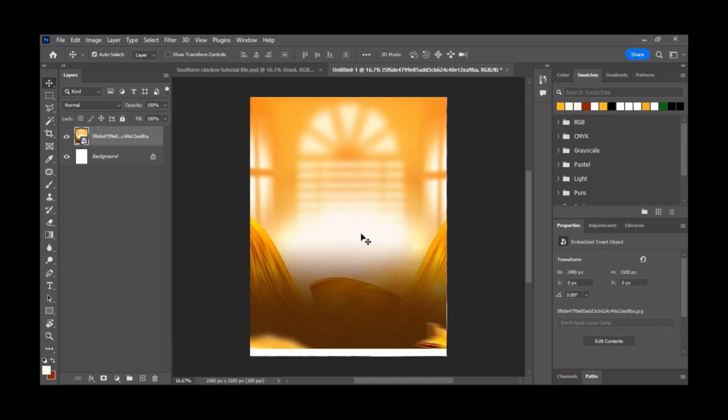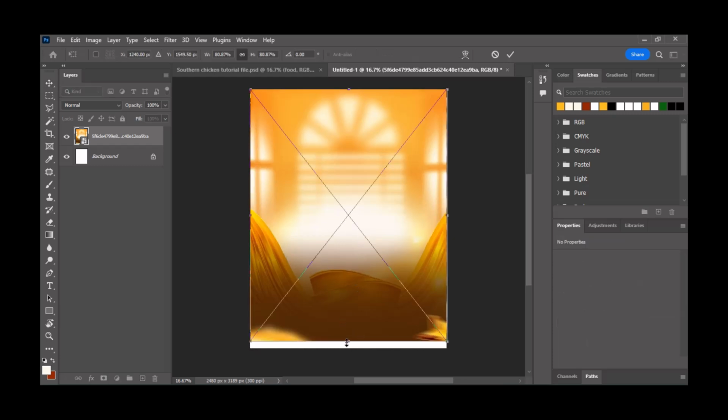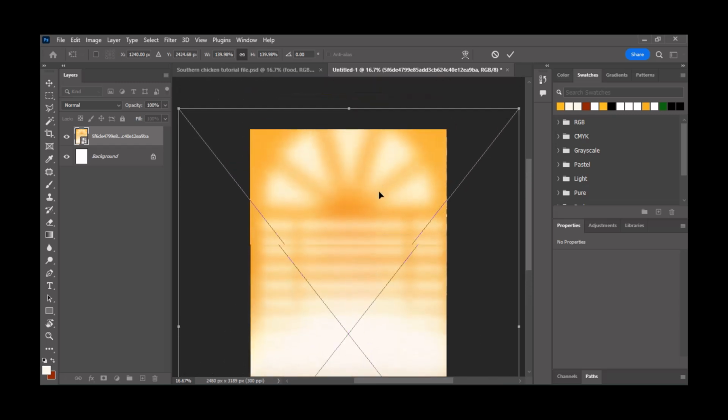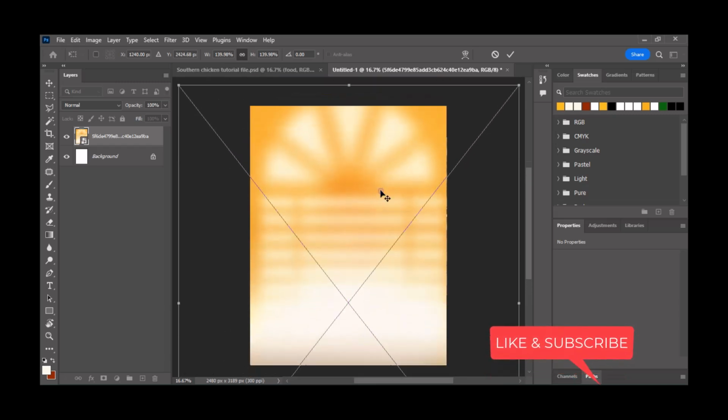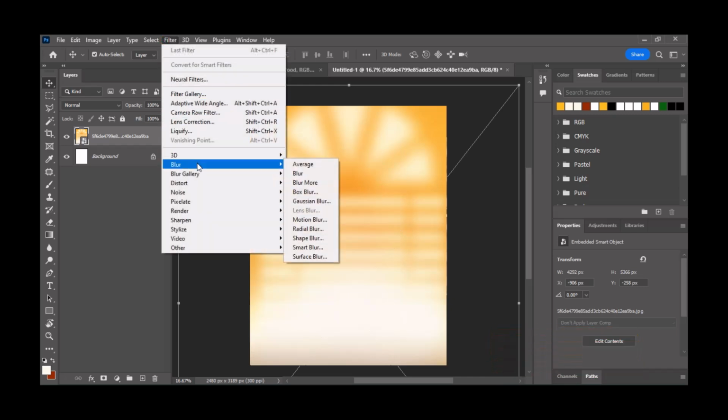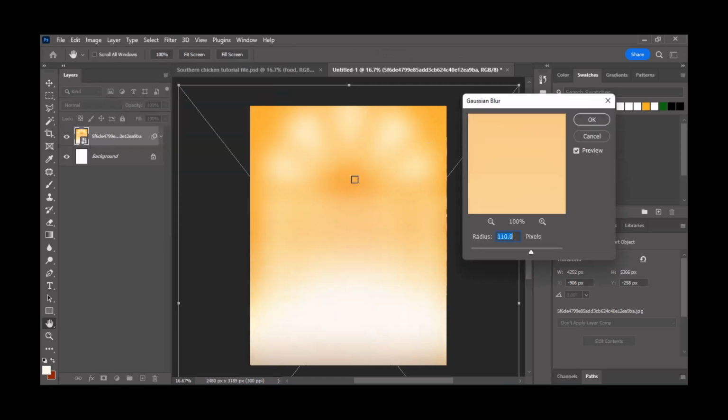This is what I want to use. I'm going to scale this and increase it to a point where these dark parts won't be visible. Alright, so it's going to scale that like that. I'm going to blur it a bit. It's already blurred, but I want it to be a lot more blurrier than this. Alright, so 110 is perfect.